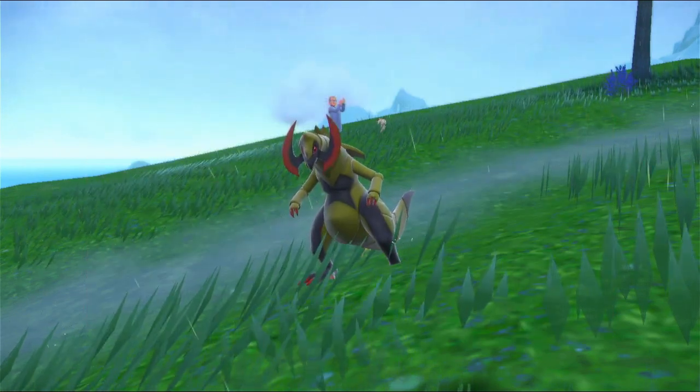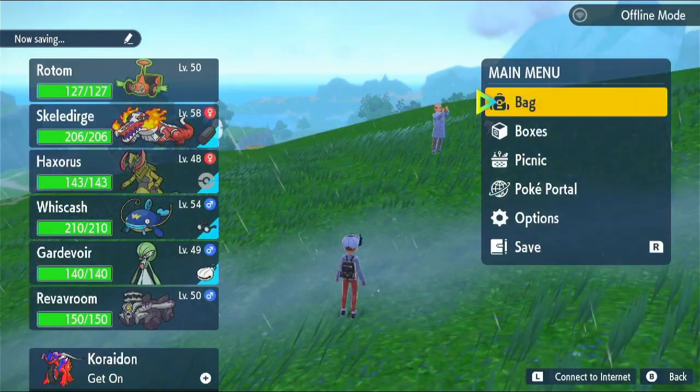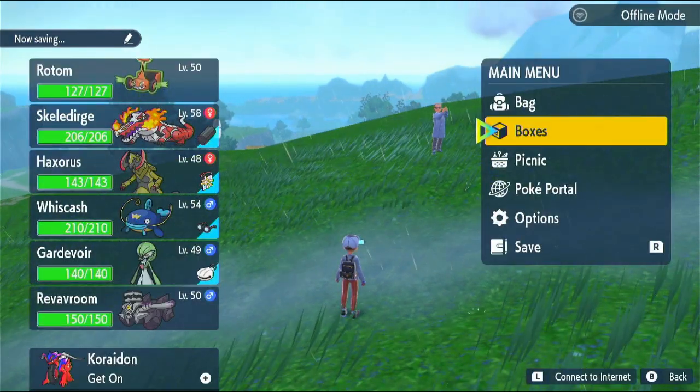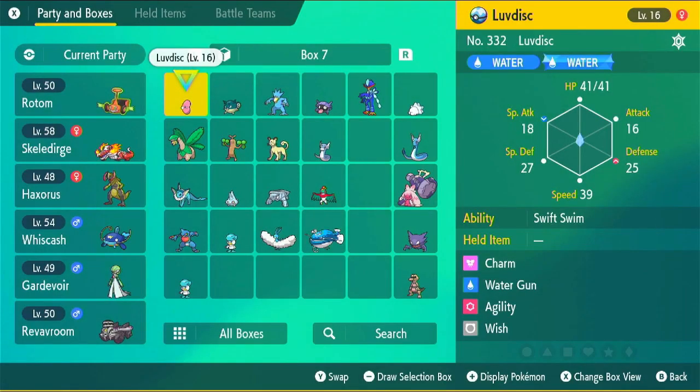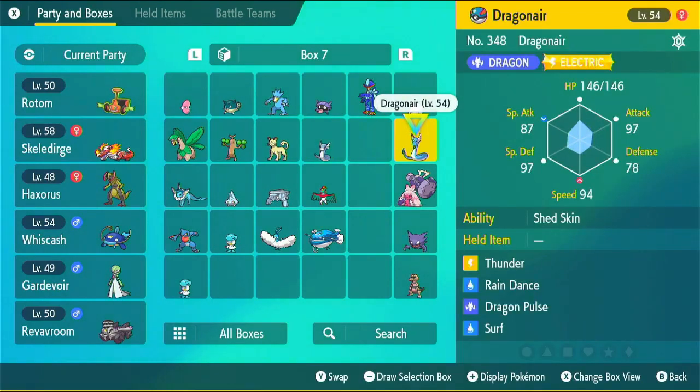I just also want to evolve some other stuff so I can register more Pokemon in my Pokedex, because something I really want to do is try and get all the Pokemon. Let's go to the boxes and see what else I can evolve. Try and get some more dual types, maybe. I have Dratini and Dragonair.